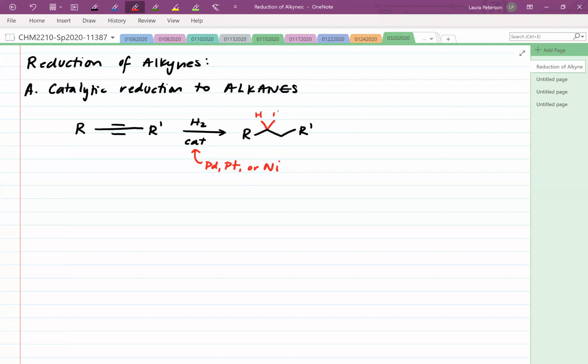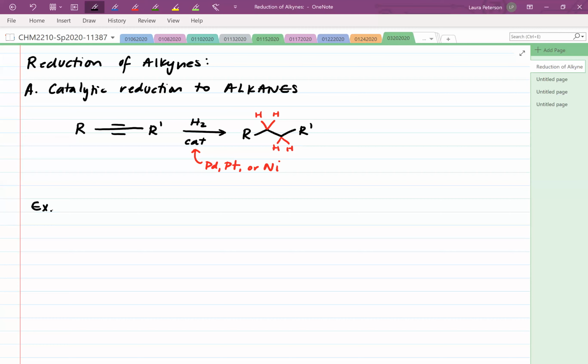If you were to draw the structure, notice how both carbons of the alkyne now have 2 hydrogens. So it's as if we were adding 2 equivalents of hydrogen, but I should note here that we generally can't control the amount of hydrogen gas that we are utilizing in our reactions. Typically H2 is always used in a great excess. So as I mentioned, we'll control the amount of H2 that adds by using different reagents. When we use palladium, platinum, or nickel, we can fully reduce the alkyne all the way to the corresponding alkane.